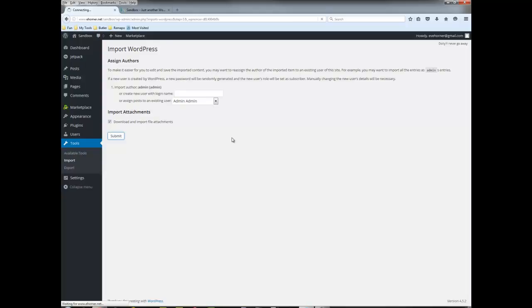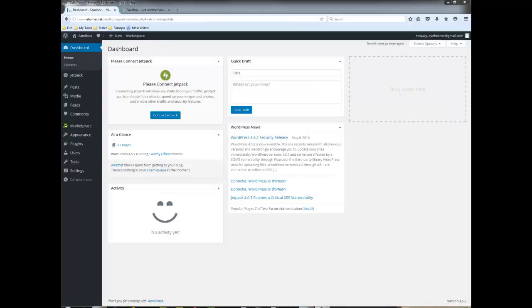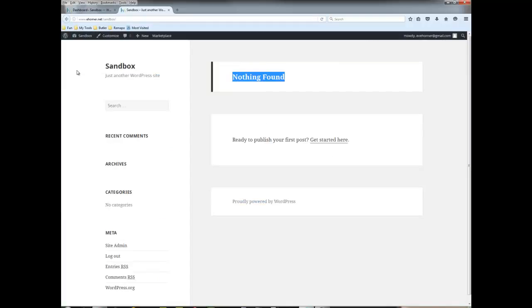Now for your exercise, you can export any site you have. Whether that's your instructional design site or your WebQuest or any other site that you have that you just want to get some content in there to play around with. That's all you need. Now, once you are done importing, you can come back to your dashboard just to get an orientation. I'm just going to give you a sense of what the site now looks like.